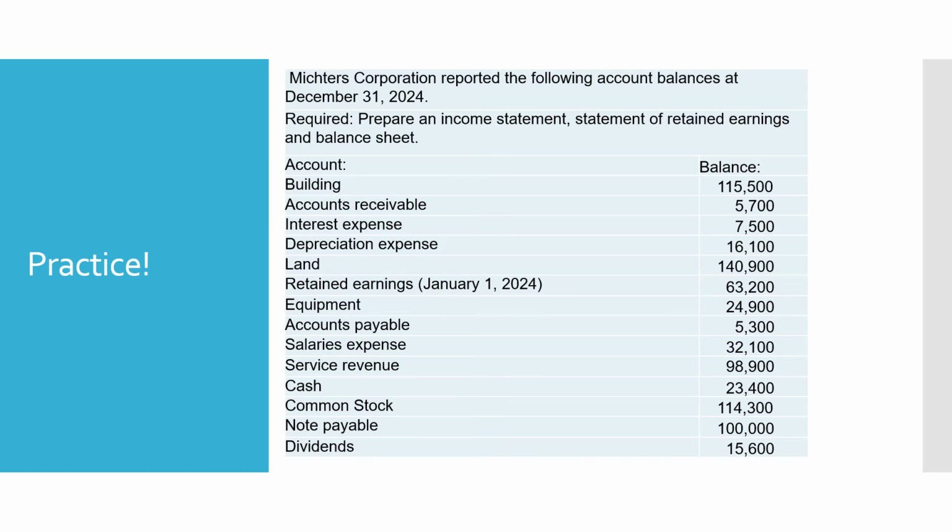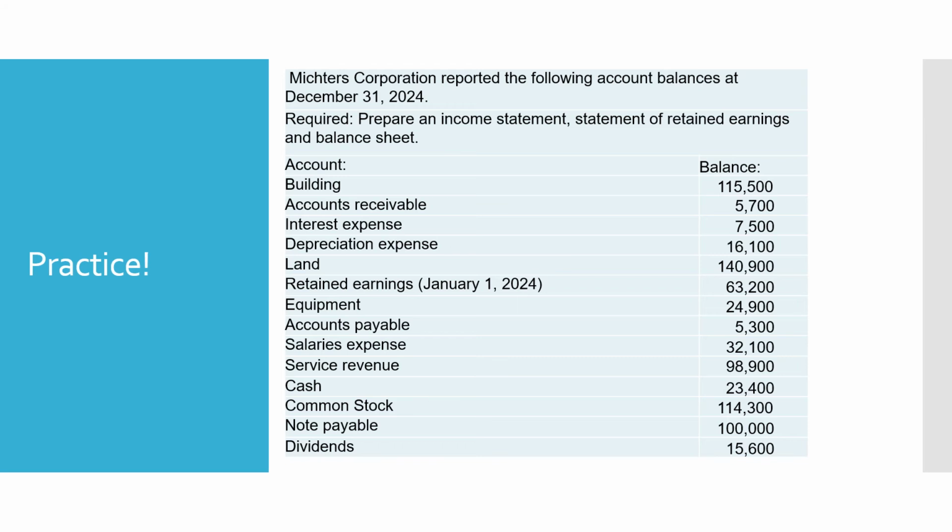It is not the retained earnings balance that is going to make your balance sheet balance. You're going to need to compute that number on your statement of retained earnings. So this retained earnings number is an equity number, but it is only reported on your statement of retained earnings.